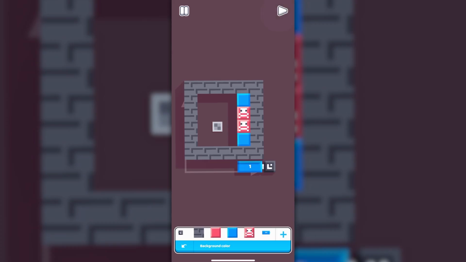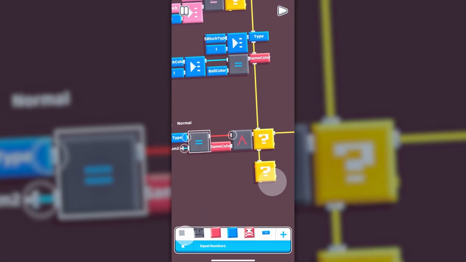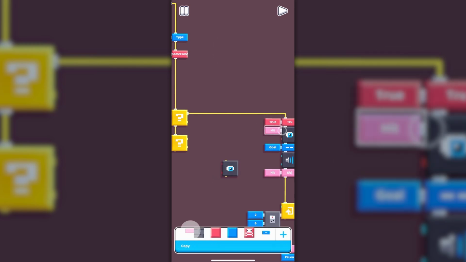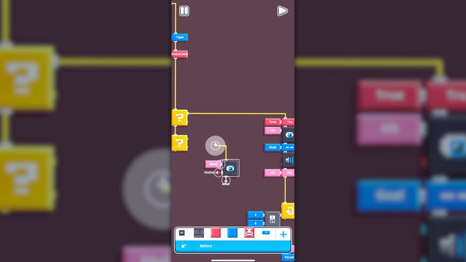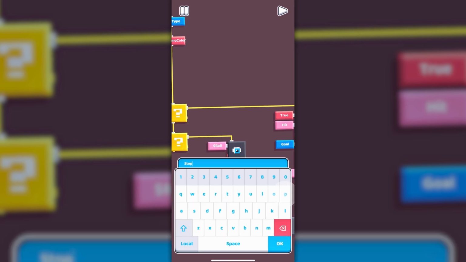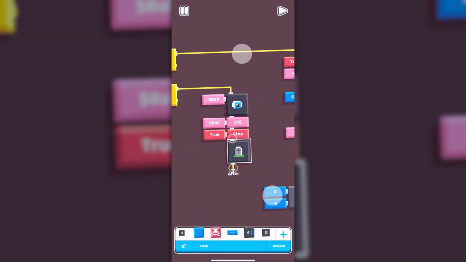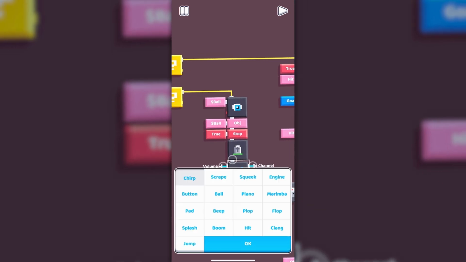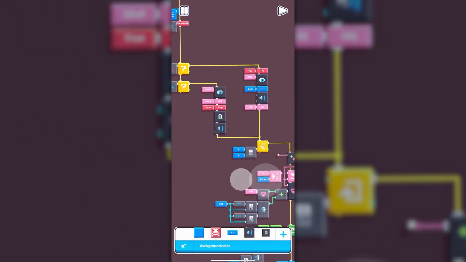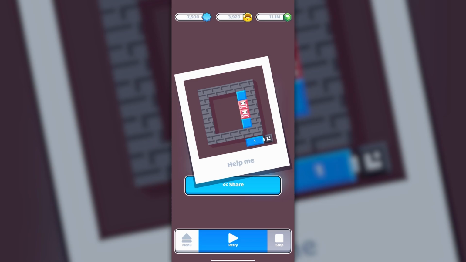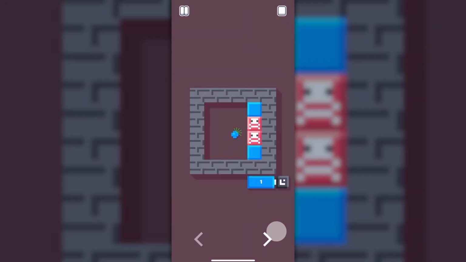But we still need to code that, so let's bring in another if condition that checks if the type is equal to 3. If this is true, then we hide the ball itself, assign it to our object variable, set the stop variable to true to disable the controls, attach a loose block adjusting the delay, complement it with a fitting noise before attaching it to our particle script. If we test this out, we can see that our ball goes kaput as soon as it touches one of the danger blocks. We should probably lower the volume though.